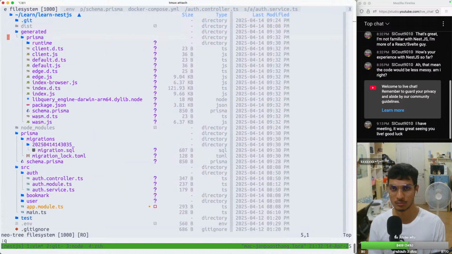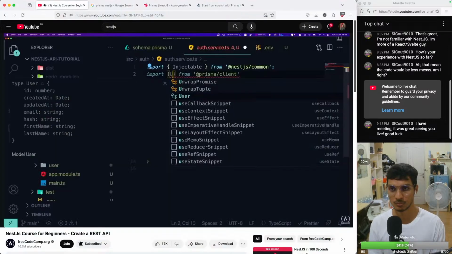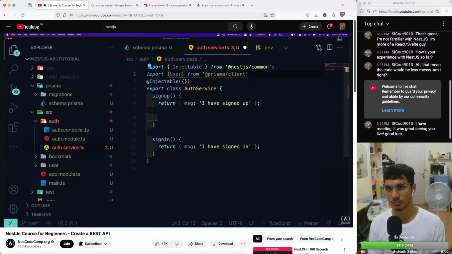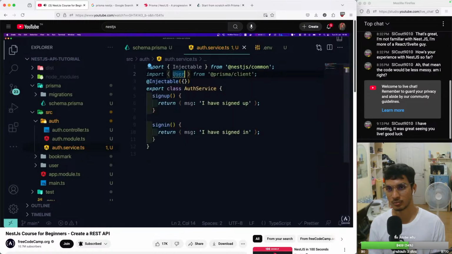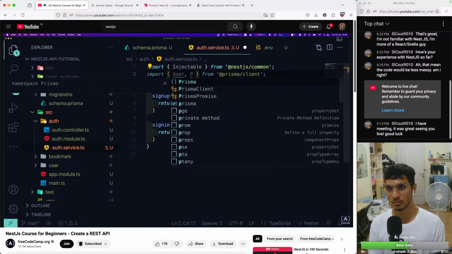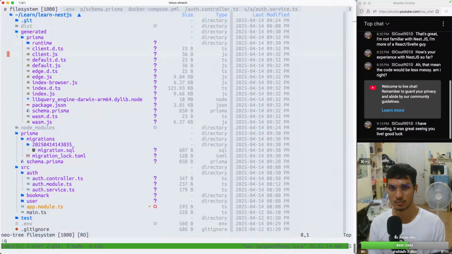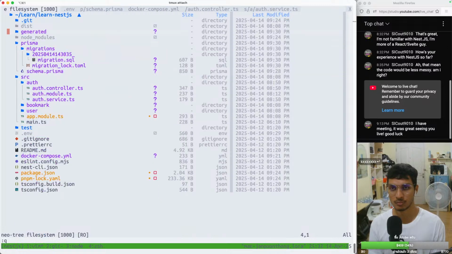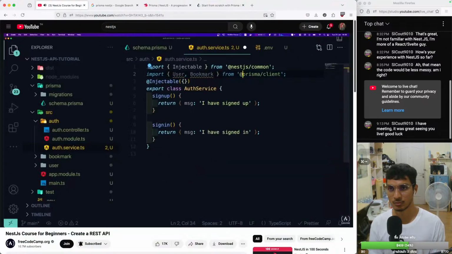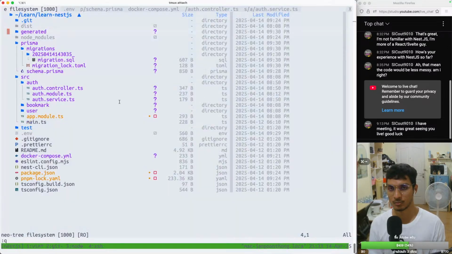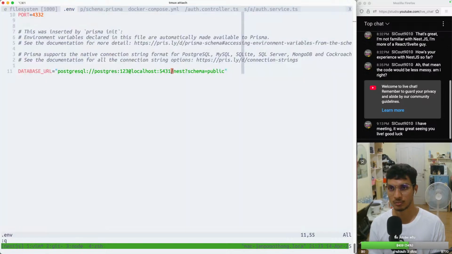Now we see that we have the user and the bookmarks as well, exportable as TypeScript types from the Prisma client. So we can use those types directly in our application, which is very awesome. We don't need to code that by hand, we can use it directly with Prisma, right?